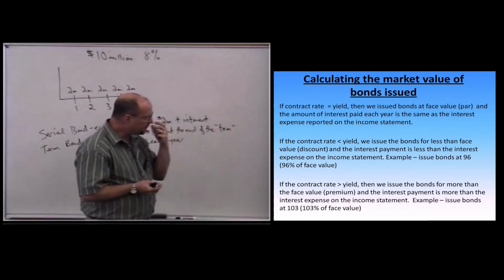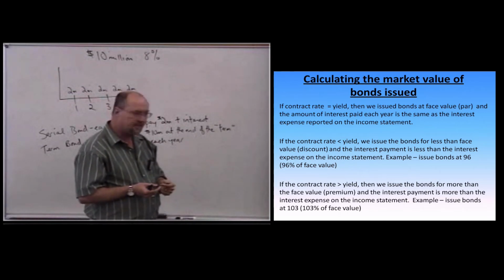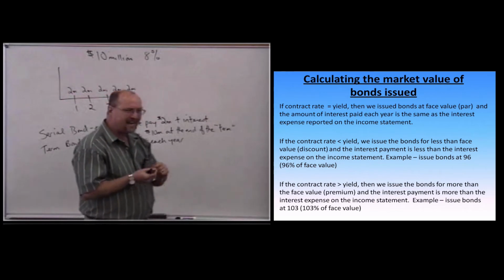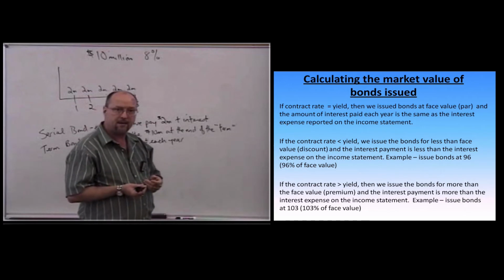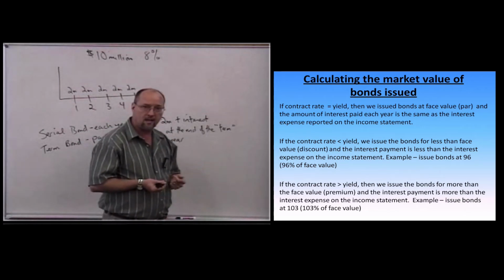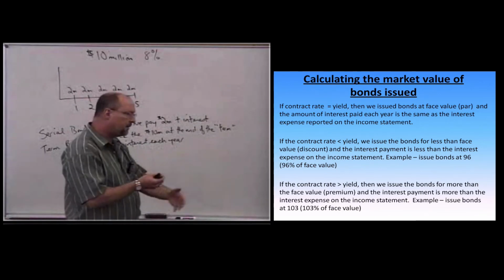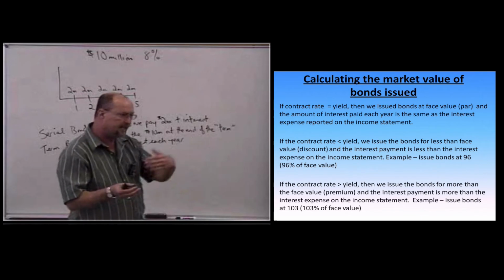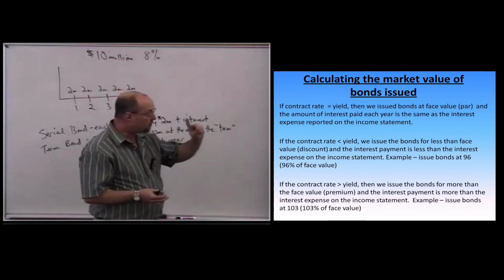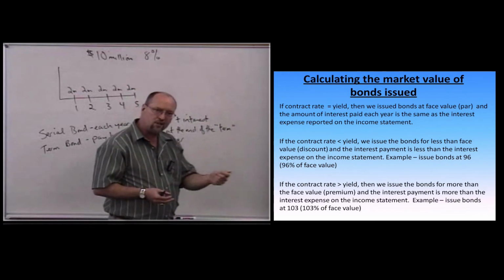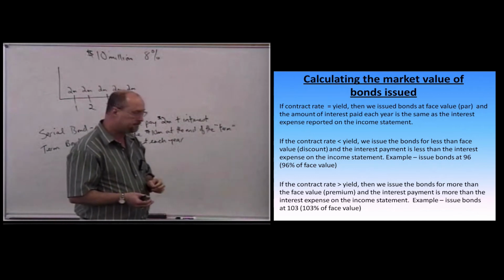If, on the other hand, interest rates have dropped a little bit, then the contract rate will be slightly higher than the yield, and as a result, we're paying them a little bit more than the market requires us to pay. And just like you wouldn't want to have to pay an interest rate higher than necessary, nor would companies. So rather than have to reprint all those legal documents and have everybody spend all this time proofreading and getting approval from the SEC, way too much work, we're simply going to adjust the price just like we did for discounts. However, we're going to charge them a little bit more because we're paying a slightly higher interest rate, and we call that a premium.